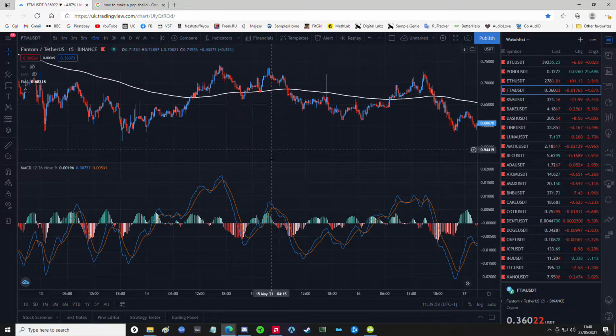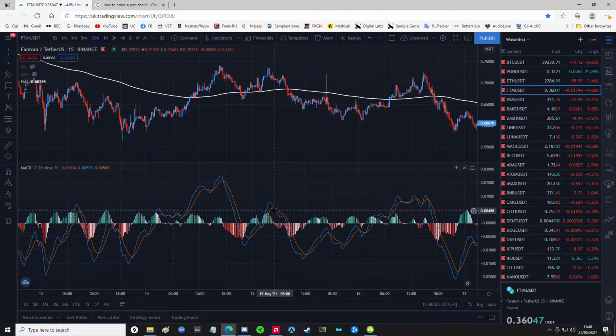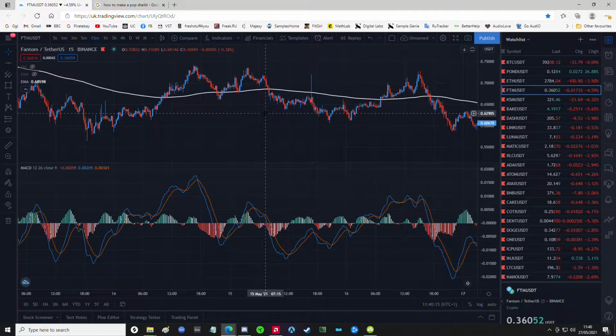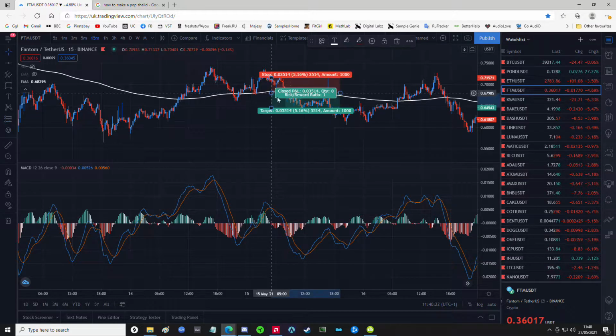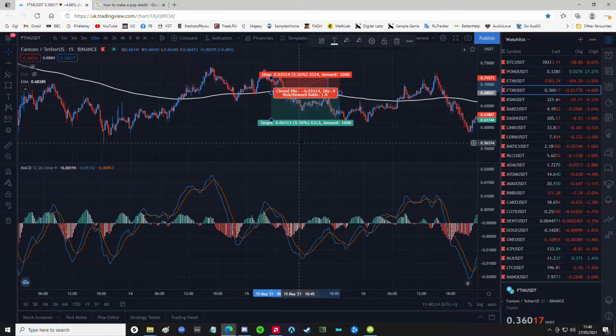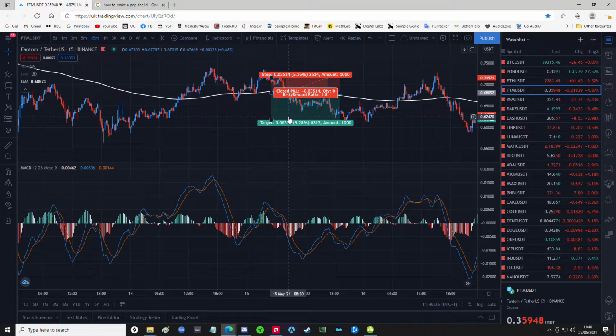Okay, here's another signal. We have the MACD crossing below the red signal line. It is above the zero line of the histogram, and we are, well, not really actually in a downtrend, but we can see that there was a solid downtrend before this, so that might have been a good signal to get in. Again, that would have given you some profit.